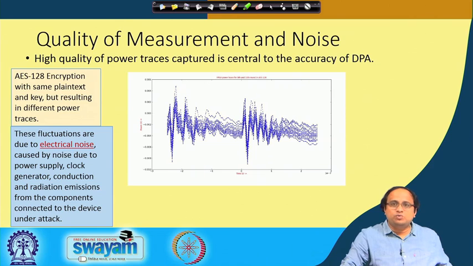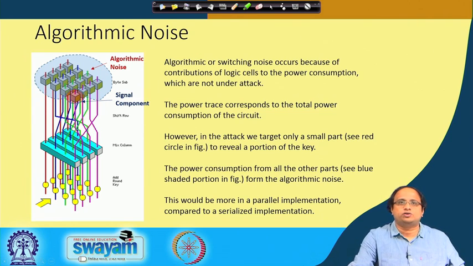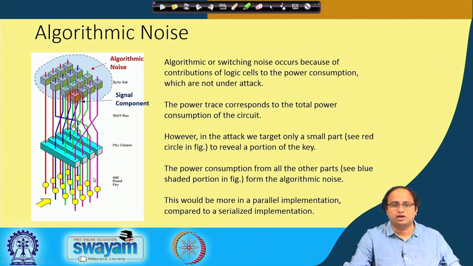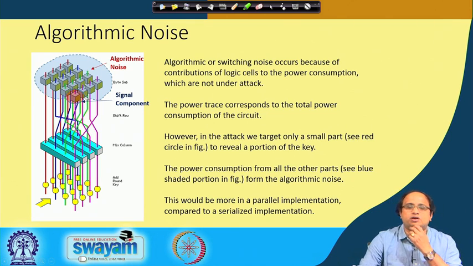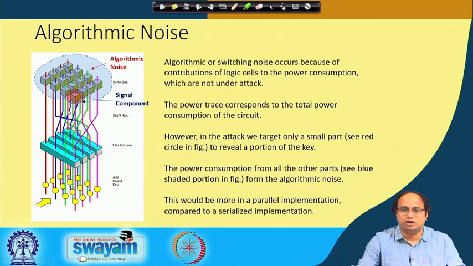Along with electrical noise, you also have another component of noise which is called the algorithmic noise. So, what is algorithmic noise? Let us take this picture of Rijndael or AES. You can easily generalize this to any other target. As we have discussed, in a power attack setting we try to do a divide and conquer attack. So, we concentrate on, say, a red portion as shown here, which is a component, or a part, of the state. Suppose we are doing a power attack from the plain text; we can easily change the discussion and do it from the ciphertext also.